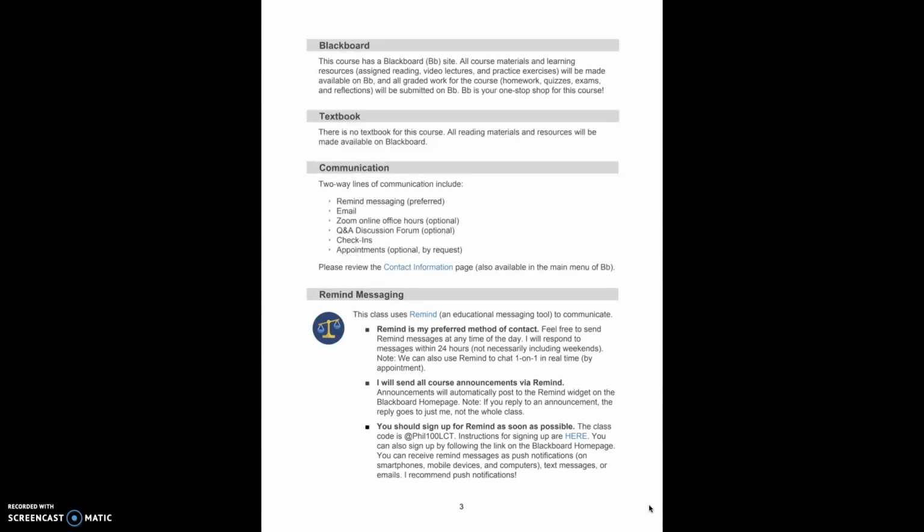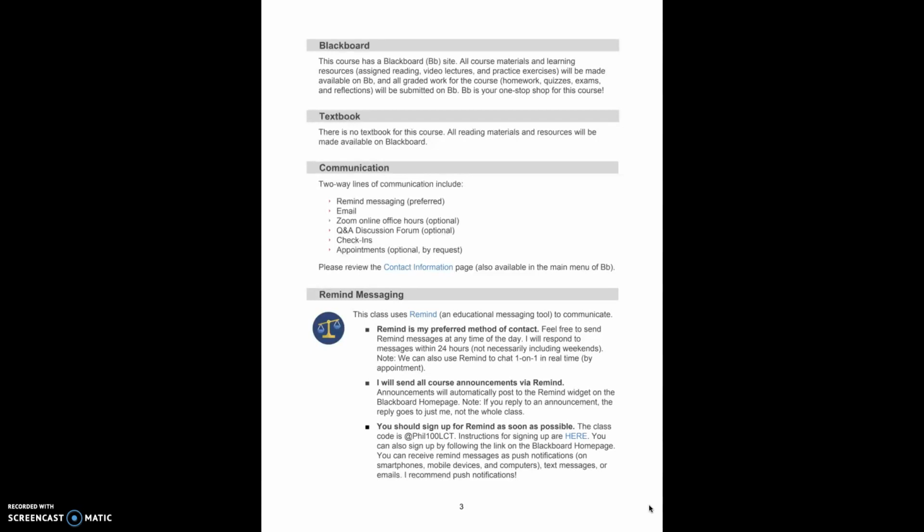Okay, other ways that we'll communicate in addition to using Remind, again, email's an option, I just don't like it. Zoom office hours are an option. Once a week, I'll hold online live office hours, and you can come to those. More on that in a moment. There is a Q&A discussion forum. You can post a question there, and I'll answer it. And we'll have something called check-ins.